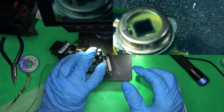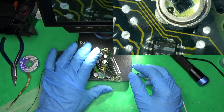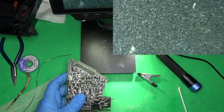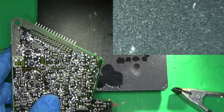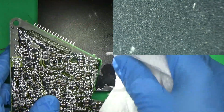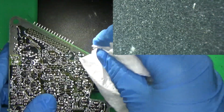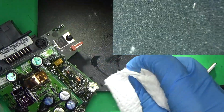Make sure that our piece is actually seated and it's not floating, and it is. It looks a little bit like it is on the scope, but it's not. I'll just clean this up. And, well, there we go. That's all you have to do. Now we'll put it back in, clean up any residual flux that's left over.